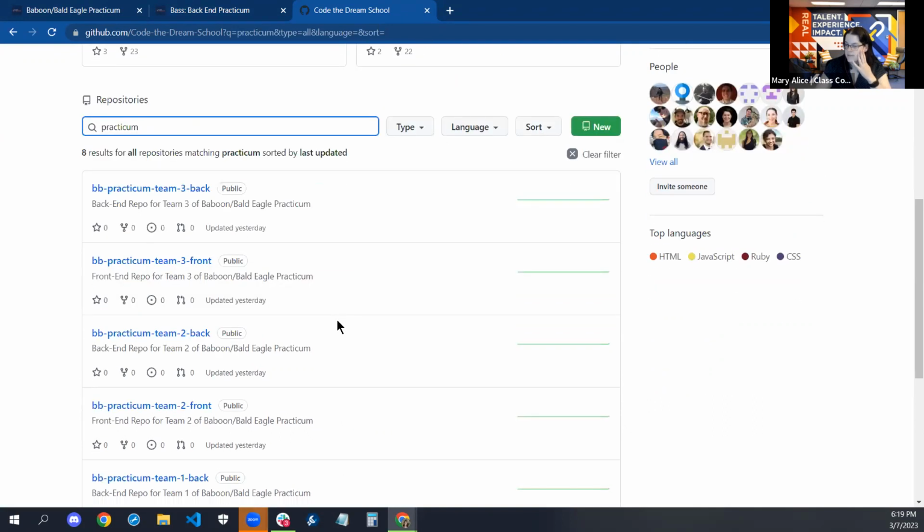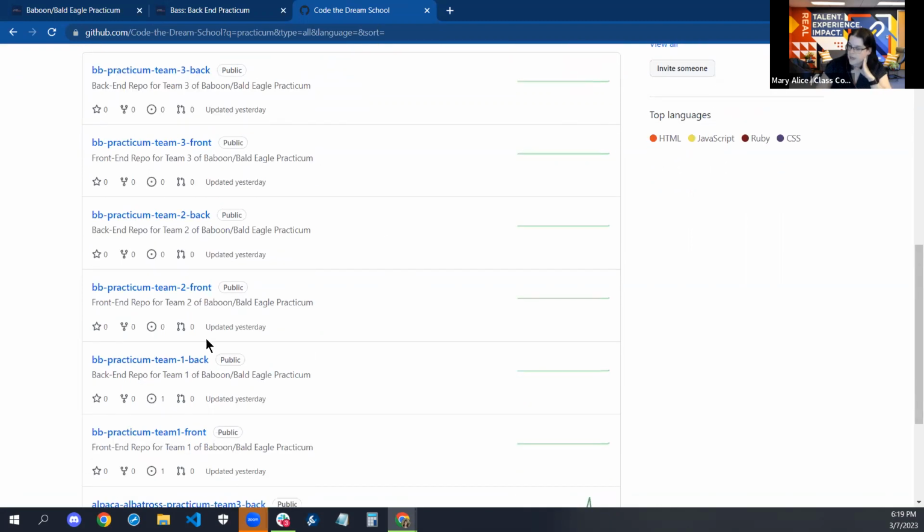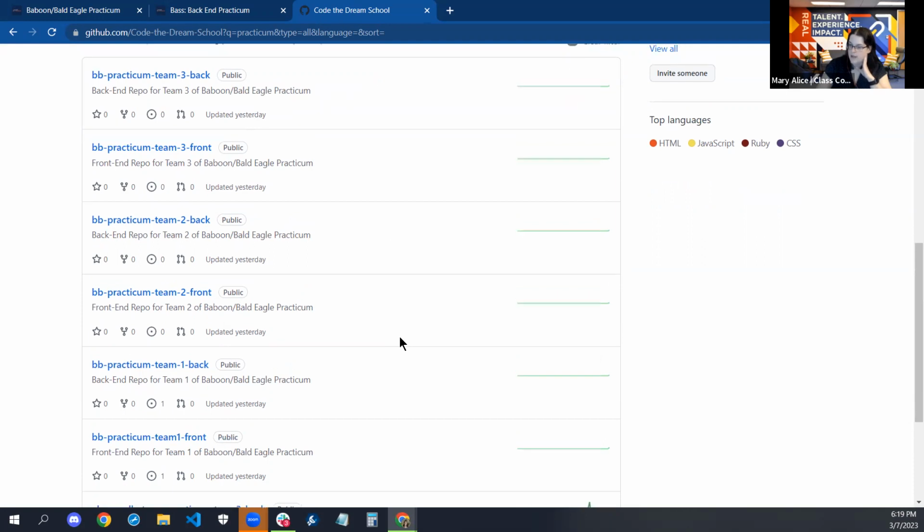You've got BB Practicum Team 3 front, BB Practicum Team 3 back. So you'll have a repository for all of your Node work and a separate repository for all of your React work. And then Frank's going to be building in some instructions for how to get those two working cooperatively together. Each team has their own front and back.